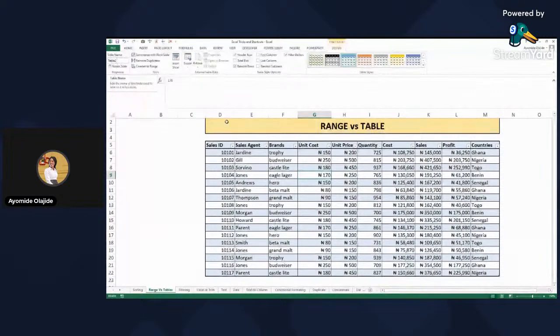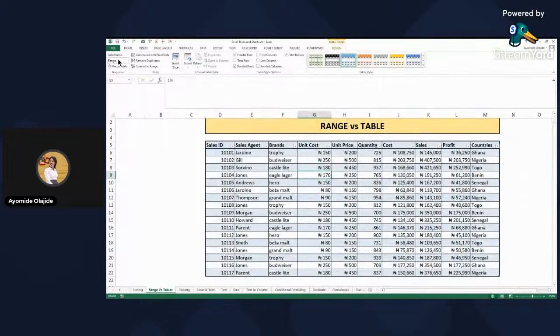If you want to change it to a suitable name that you want, let's say I want to name this table range underscore table. You can do that here. So just change the name of the table here. Naming a table here does not accept space. So you can either use an underscore, or you can just use a capital letter to start the next word. But then it won't accept space.